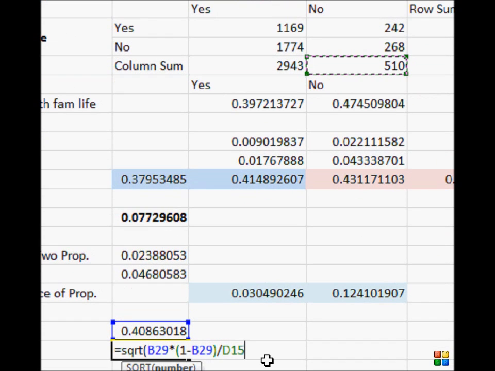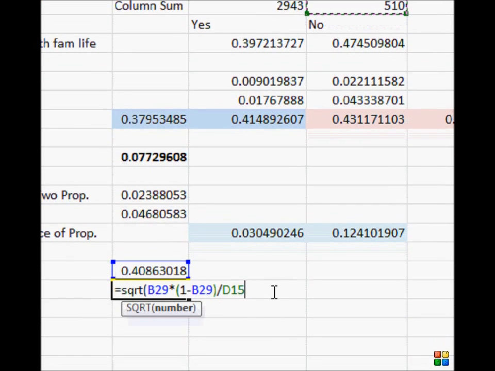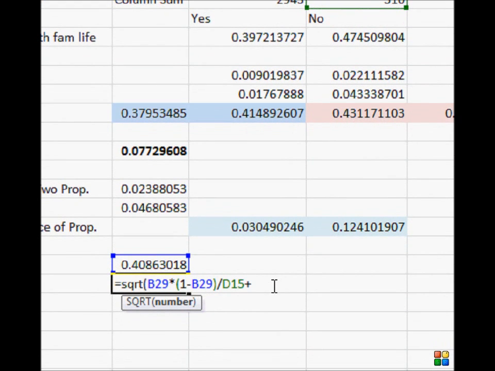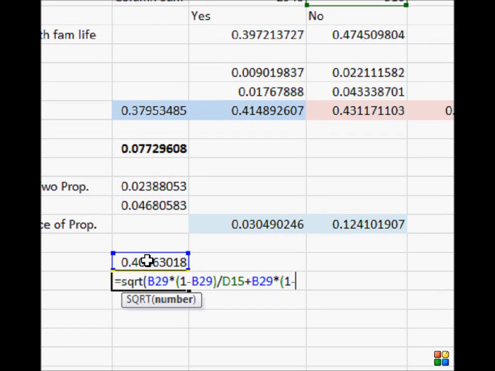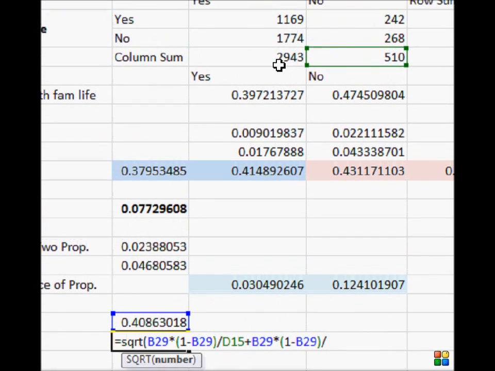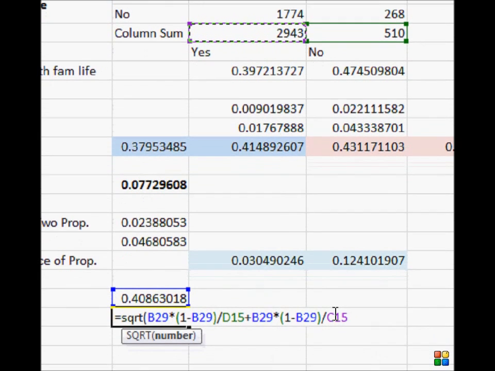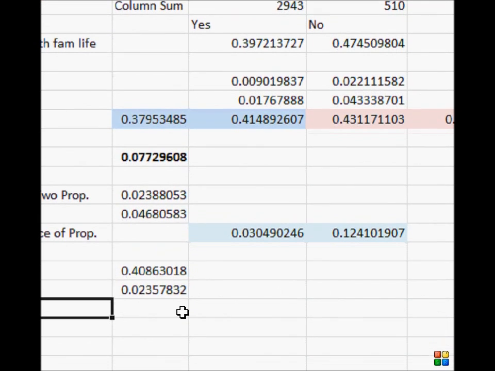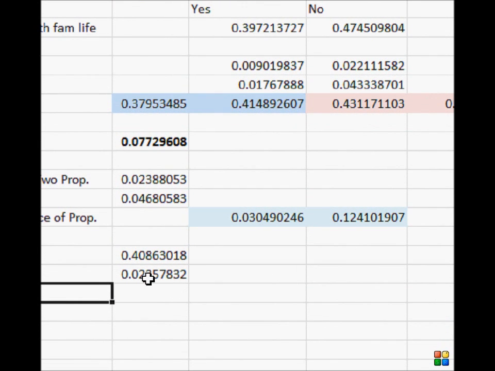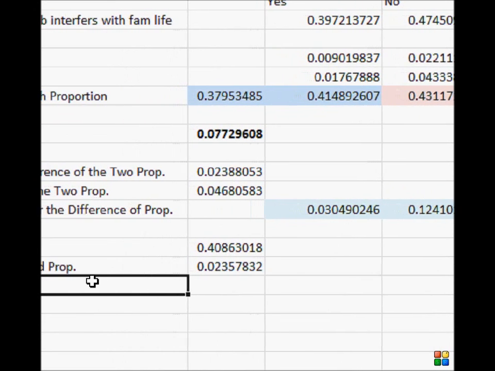Click on 510 plus p hat again, which is 0.408, times 1 minus p hat, click on 0.408, divided by n2, and n2 is 2943. Close and hit enter. That is the standard error using the pooled proportion.